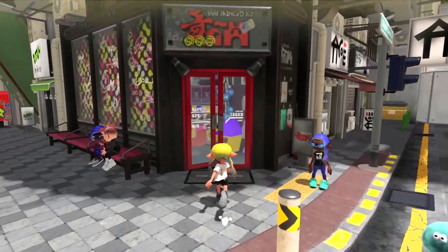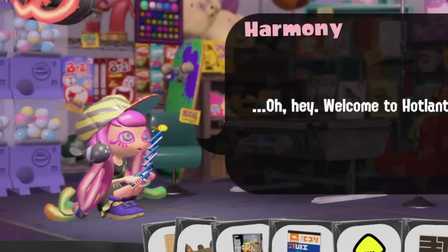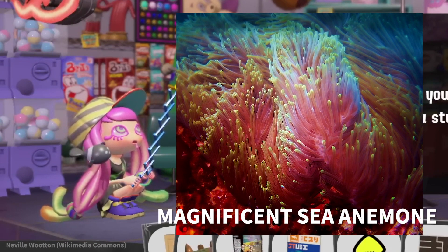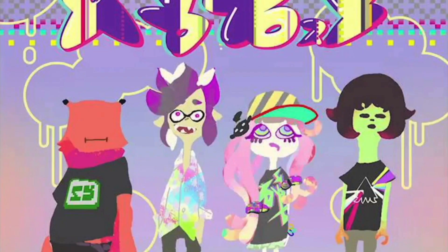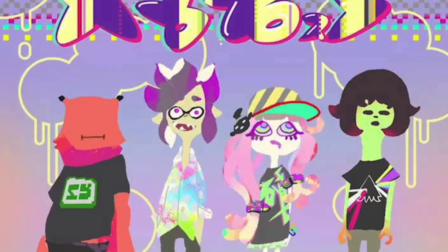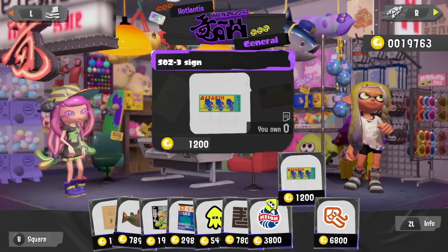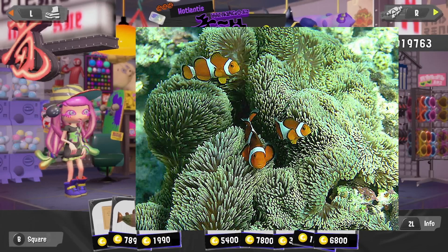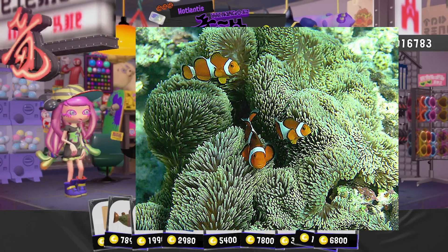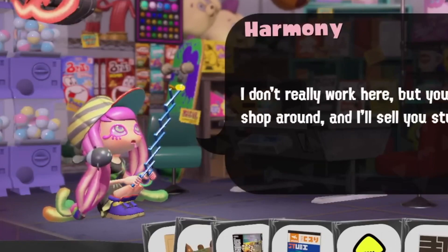Next we have Harmony, who works the general store. Harmony is based on an anemone, like Annie from Splatoon 1. There are several species that can have these pink tentacles with green tips — for example, the Magnificent Sea Anemone and the Condi Anemone. Harmony is actually a member of the Chirpy Chips, a band within the Splatoon 3 universe that plays some of the background music you hear in Turf War — some of my favorite soundtracks. She also has a clownfish with her, which are known to live alongside anemones, providing each other with mutual benefits like protection and food. Although maybe Harmony isn't holding up her end of the bargain, as her fish is looking kinda colorless and ghost-like.